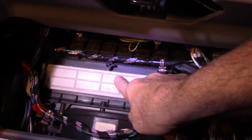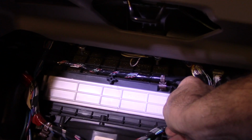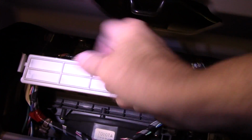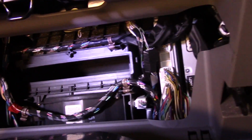and right up underneath here, in here, this is your cabin filter. So you take this little tab here and you pull it in, and the cabin filter slides out just like this. I knew it was going to be a mess. As you can see, it's full of debris.